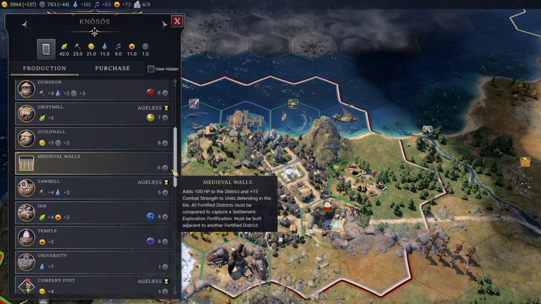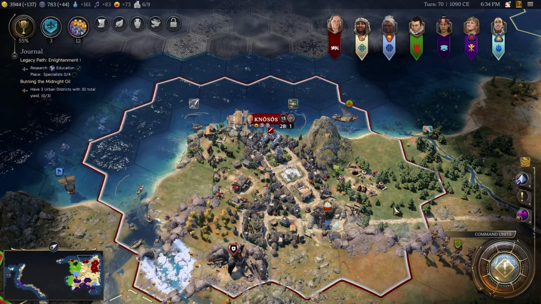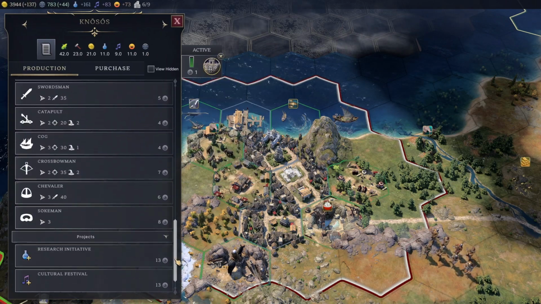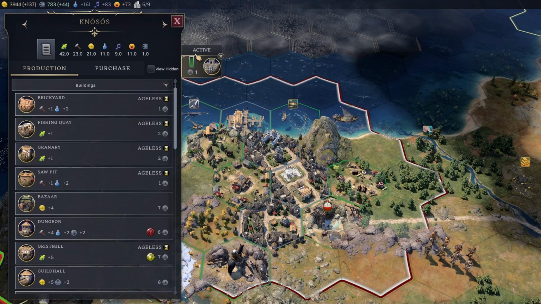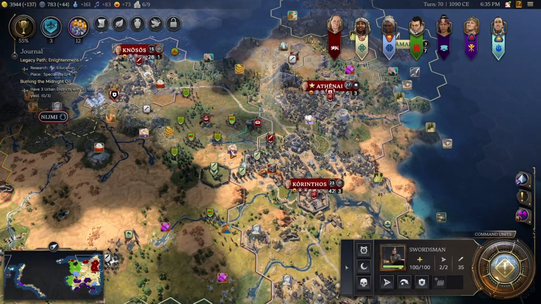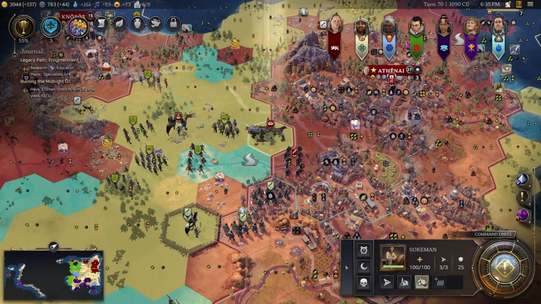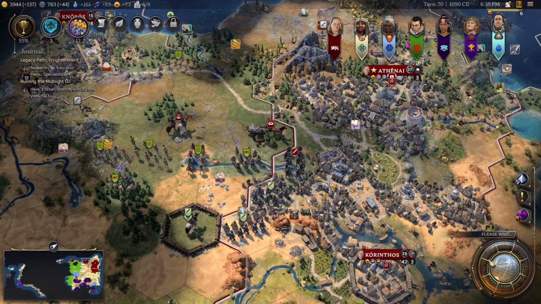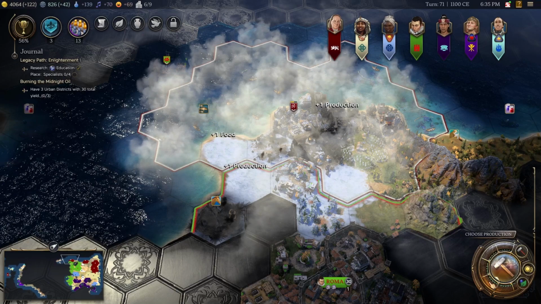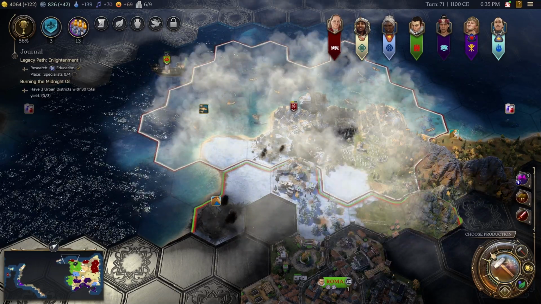We also have production in Knossos. And university is the one that sticks out to me. Did I select it? Where'd it go? 1 turn on university. Okay, interesting. Maybe an enemy was blocking it. I'm not certain what just happened, but no matter what, I'll take it. Rome is moving all of their troops except for the one unit I need them to use. Wow, crippling blizzard absolutely obliterating what looks like Ostia down here.